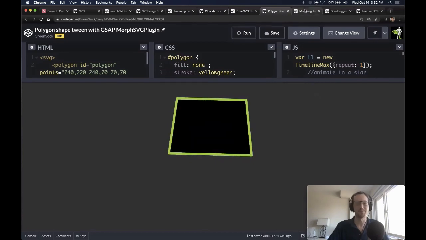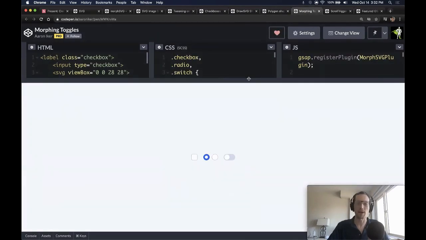It does it seamlessly. So here we have a more practical use of Morph SVG, where you click on a UI element, and it does a nice little jiggle effect. I don't know if you can see that in the screen share. But it's a slight, subtle animation that you can sprinkle across your website and enhance the visual design of your website.